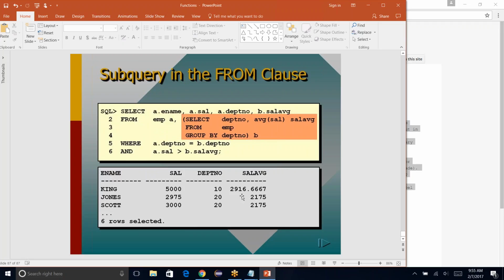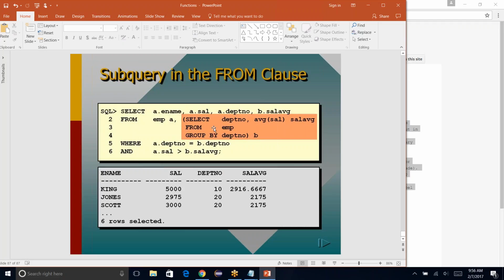We can also use a subquery in the from clause. In this case, we try not to use aliases and columns in the subquery.